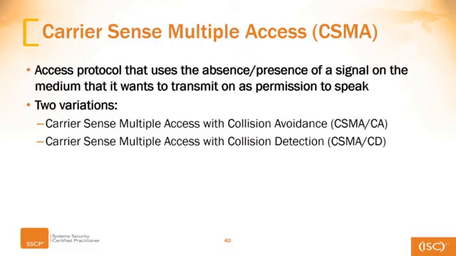Well, we monitor the network traffic, we monitor the flow, we monitor the wire, and we look to send traffic when there's nothing there, when it's clear. And if everything is good, we're able to go ahead and send. And if everything is congested, maybe we won't send. And that's what carrier sense multiple access is all about. Now we have two variations: carrier sense multiple access with collision avoidance, CSMA-CA, and carrier sense multiple access with collision detection, CSMA-CD. We need to understand the difference between the two to understand how they work.